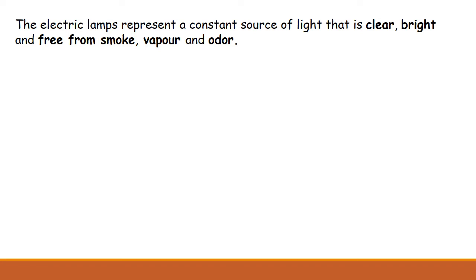The old human used candle, fire, and oil lamp. All of those sources of light produce smoke and maybe smells or other things, so those sources of light were not clear. But the electric lamp is clear and will give us more bright light.